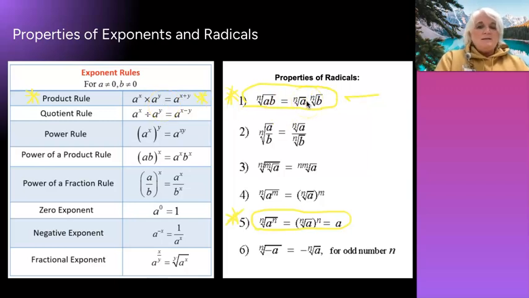Now, on the properties of radicals, we're going to use the first one, but I prefer that you read this backwards. If I have the square root of 2 times the square root of 3, that is the square root of 2 times 3, or the square root of 6. So whatever is underneath when I'm multiplying, as long as it has the same index, that's the number on top, but when it's squared, we don't write the 2. I multiply what is inside the radical, and it stays inside the radical, unless it's a repeat, then I take it out later.